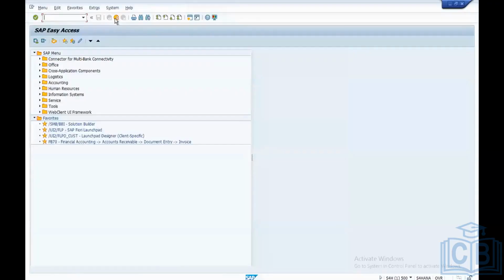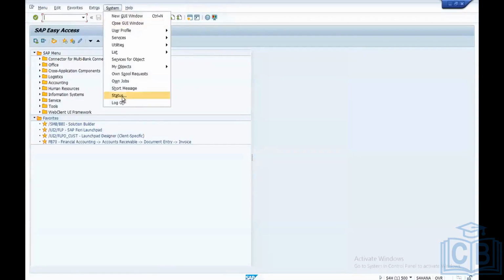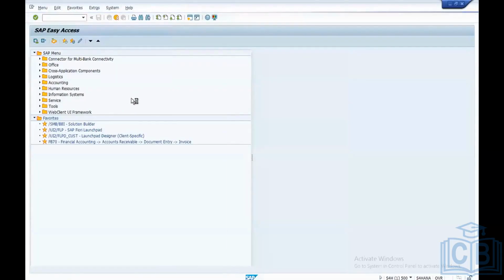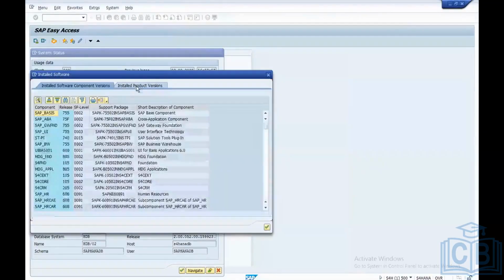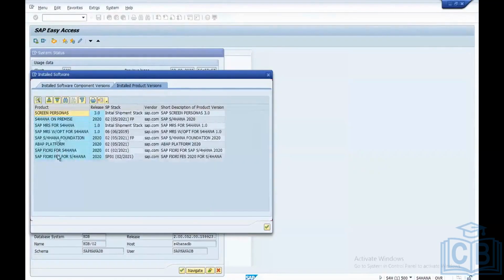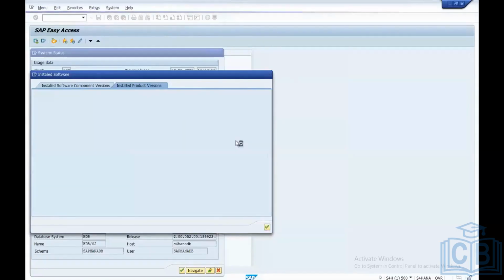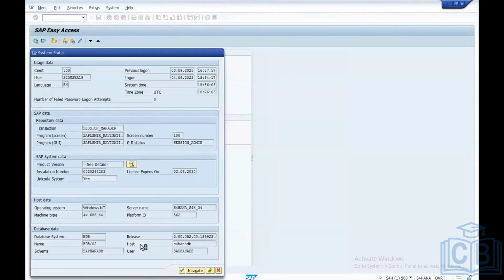Thank you. Now you can see here, this is system status. This is for the HANA server. This is the S/4HANA Server 22 version. S/4HANA Server already runs only on the HANA database. It is the HANA database. The HANA version is HANA 2.0.